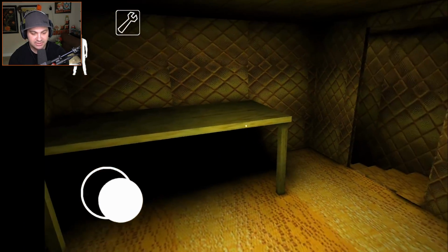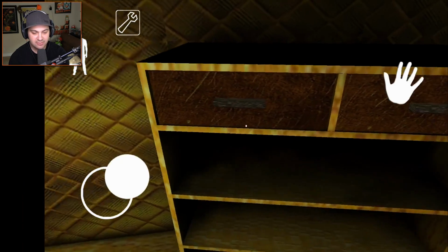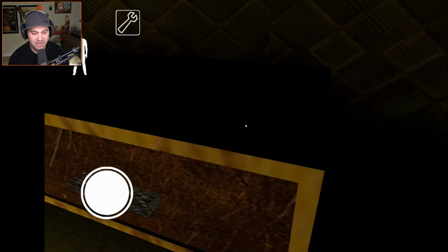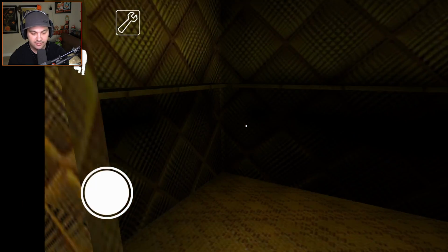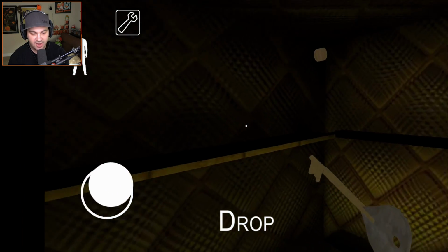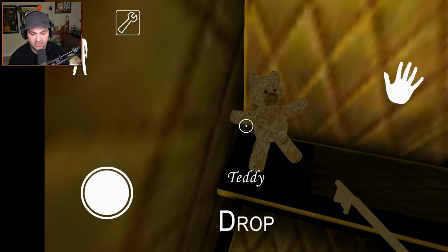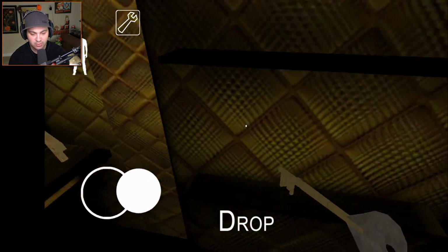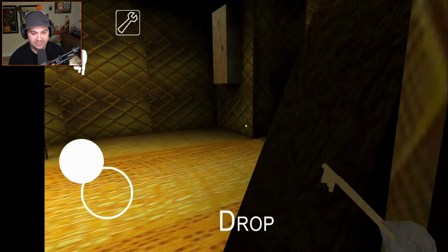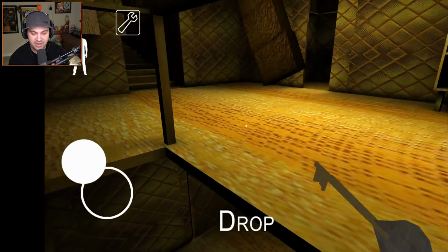All right, let's head into the... Oh my gosh, it is so golden in here. Holy moly. This is Granny's secret room of gold. It's magical. All right, let's go into the secret room. And, ooh, looks like we've got a safe key. Okay. And then, ooh, we've got more stuff here. Is that teddy bear made out of gold? Yes, it is. And it has ruby eyes. That's beautiful. We're gonna have to get that teddy down to the sink. But first, let's go down into the basement.